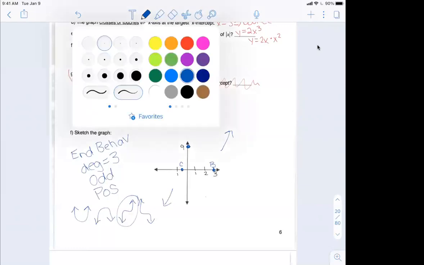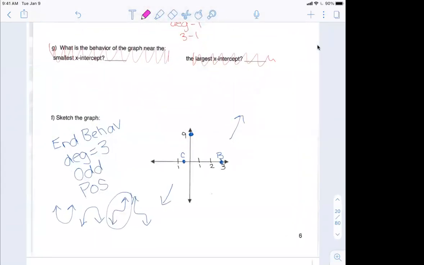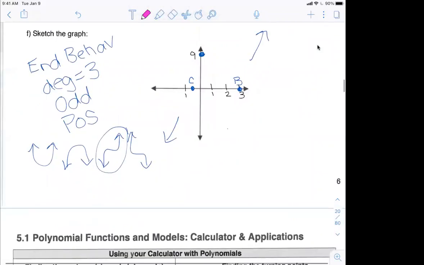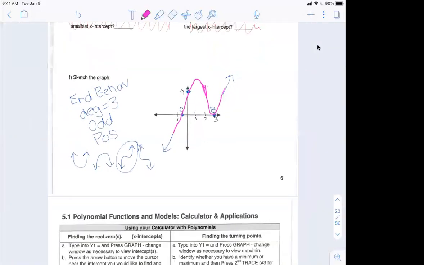So that was all the given information. And now we're going to go ahead and draw the middle part. Okay. So as I'm following my arrow, it has to cross through here. It's going to go through 9, but it has to come back down. Why? Because it has to hit that other x-intercept. So somewhere there's a max. We don't know where the max is, and that's okay. But it's got to come back down, and when it comes back down, it has to bounce here. Those should be connected. And again, that's why I like to label it so I know what to do. And then the end behavior matches up perfectly. So that is my graph.